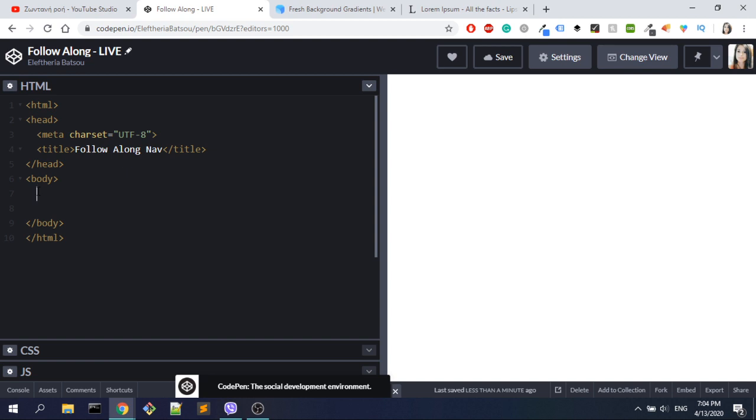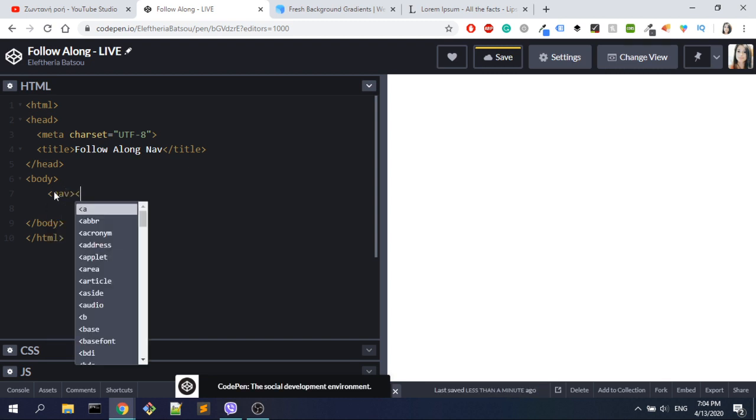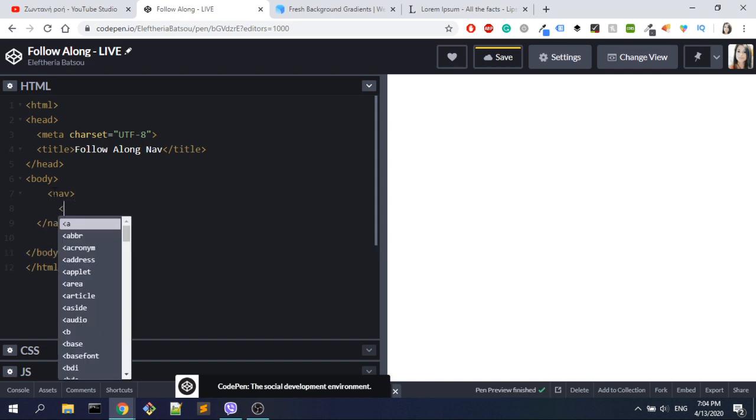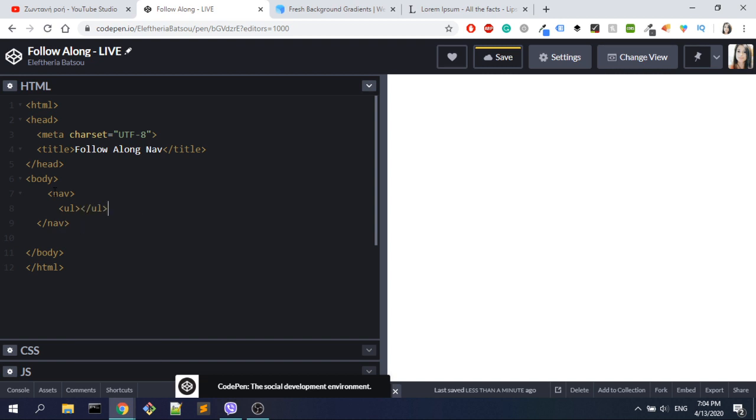So yes, let's start typing, and the first thing that I'm going to need inside body is, let's say, a nav. Let's close that nav, and we'll create a UL, so basically a menu. Let's give it also a class. Let's have it as a menu. Let's stick with simple things. And there I'm going to have my list.